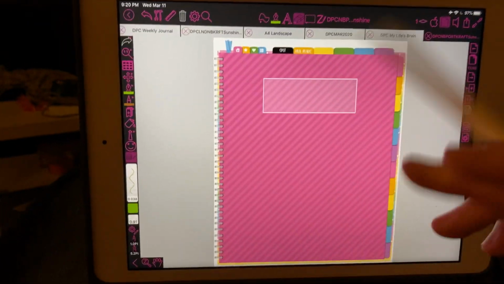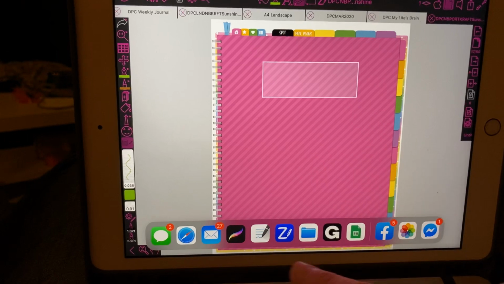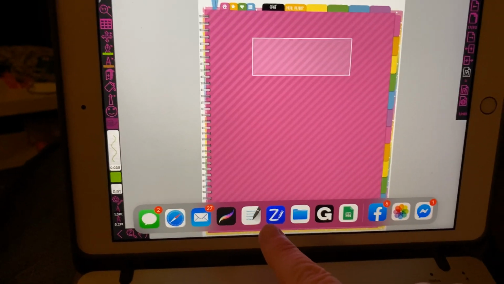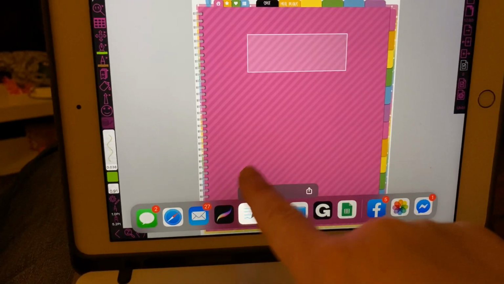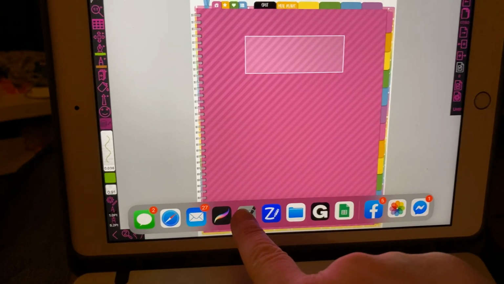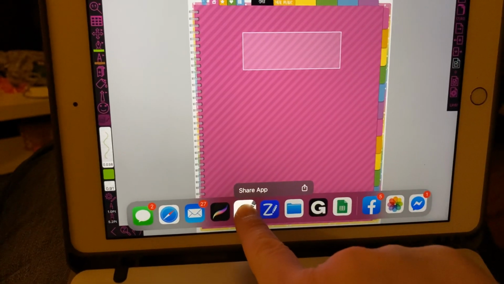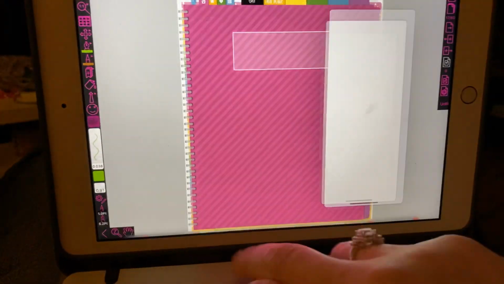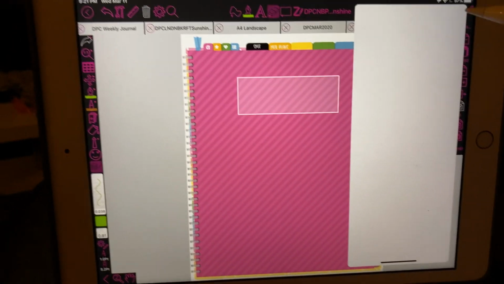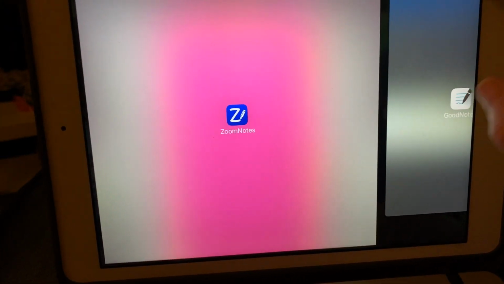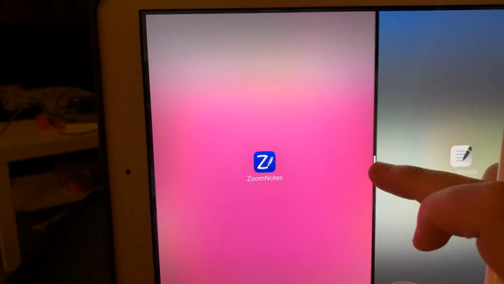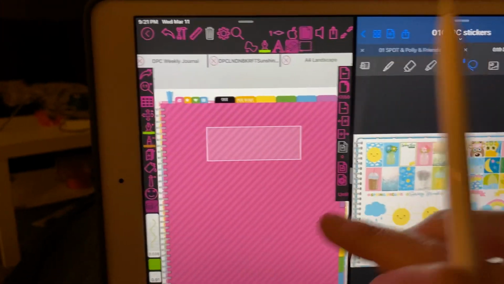I double click. Somebody said they did a split screen with a vertical notebook like I have here. I can do a split screen pretty easily. If you have one of the newer iPads, you'll see your bottom scroll line here. GoodNotes. So I would click it, pull it up. There it goes. It's going to open up in this separate window. I actually want it to be over here, so I'm going to click and drag over here. Okay, this is what they're talking about. You can do a split screen on some of the newer iPads.